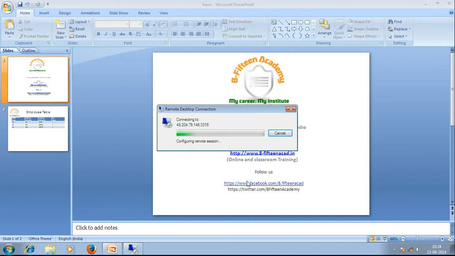HANA Studio is a client which is made up of Eclipse kind of software, which allows you to get connected to the HANA database. Remember, HANA is a complete relational database management system, and it uses standard SQL to store, retrieve and manage data in the database, and it is an integrated environment where you can develop, you can write code for development, you can see reporting, you can do database operations, etc.